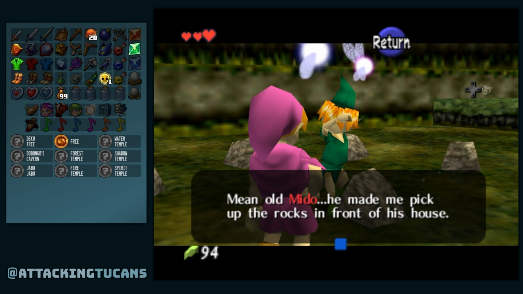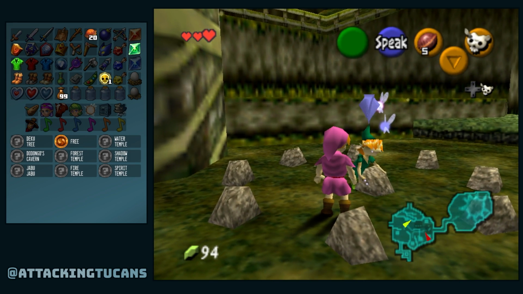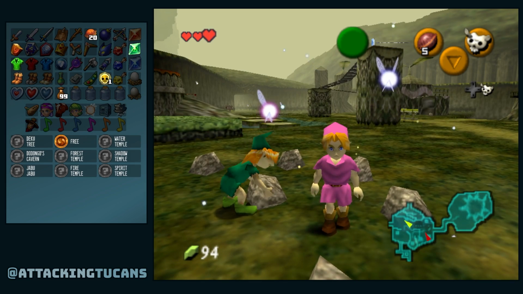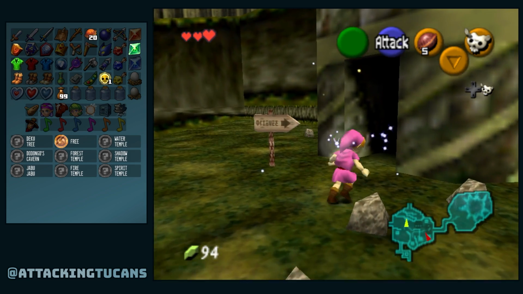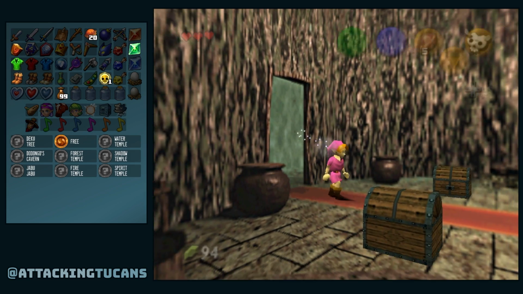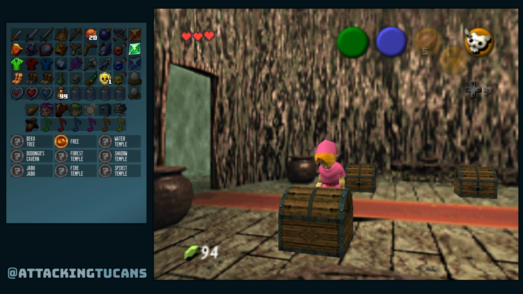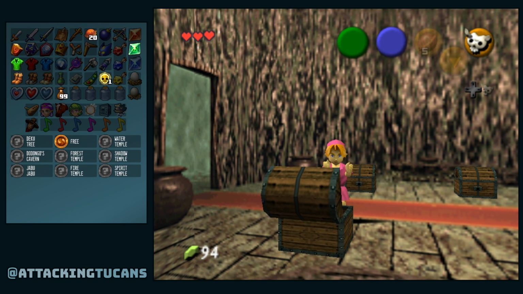Me and old Mido had me pick up the rocks in front of his house. See, Mido, this is why I don't have friends. Except he's definitely not picking up the rocks. He's having his way with him. But hey, sometimes people are mean on the internet and in real life and always.